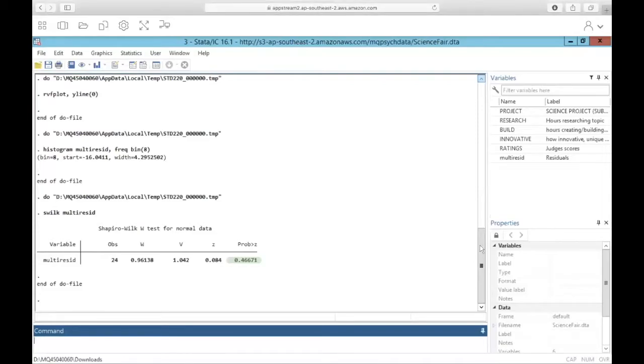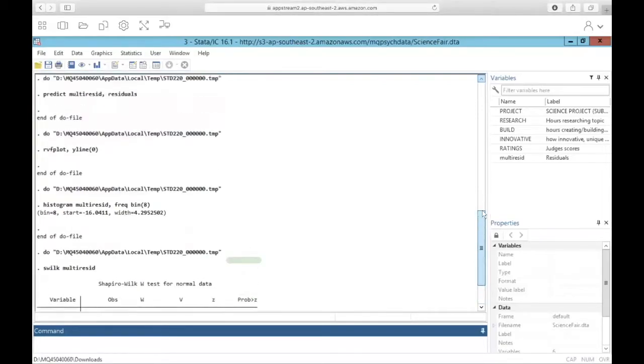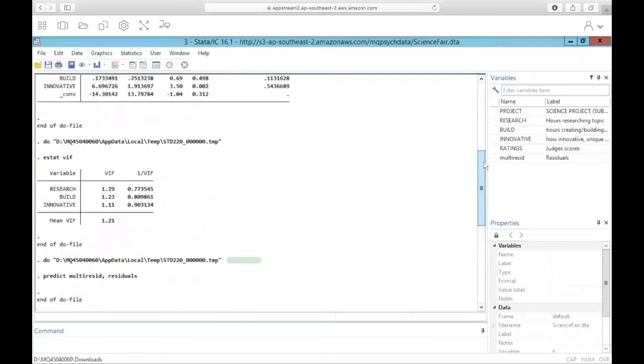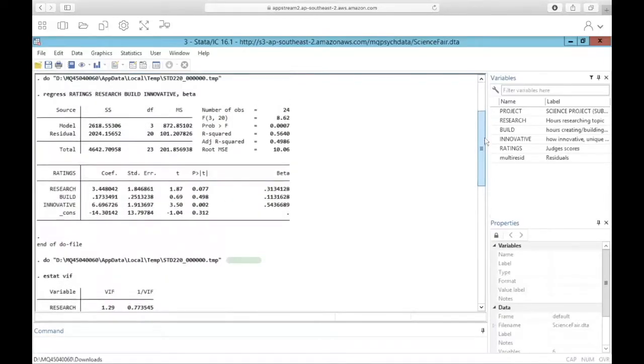So I'm going to scroll back up to our regression model output, and we can decide which variable or variables to remove from the overall final model. Now, innovative is a significant predictor, so we definitely want to keep that one. And it's also the most influential predictor in the full model.